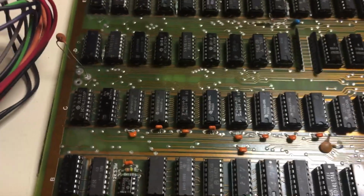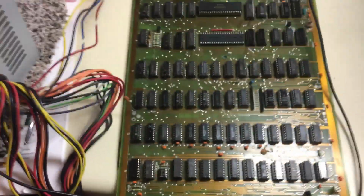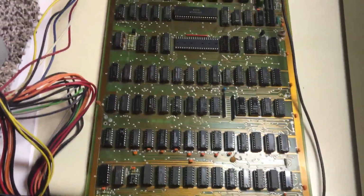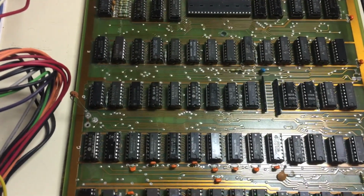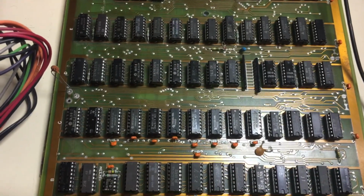So I think they have the circuitry because there's a lot. This board is a little bit longer than the Apple, so I think there's a little bit of circuitry added on here to support the Z80, and also it's got a built-in language card. So I can't wait to see if that fires up and works too.